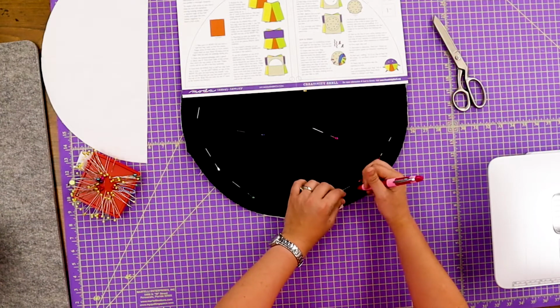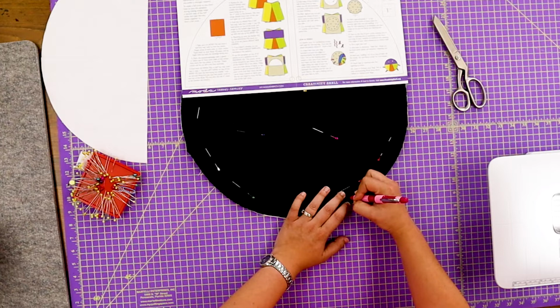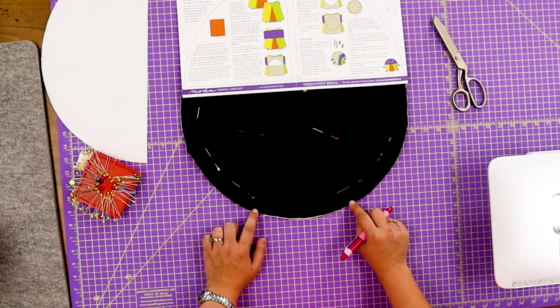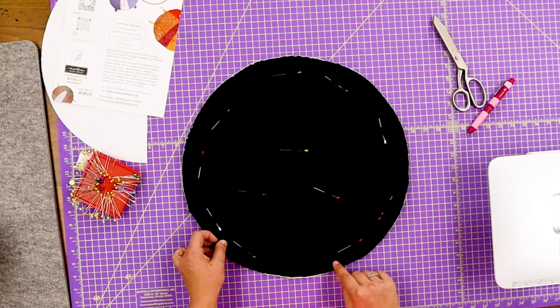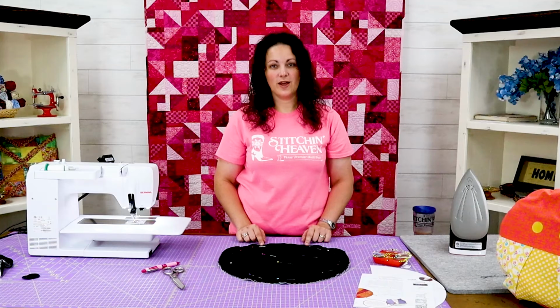I like to start and stop a little bit past the wing. It says in the pattern 5 inches. And then I have my little lines that I'm going to start and stop on. So the next step, you're going to sew right on this line that you drew, okay? And don't forget to leave your opening open and don't forget to backstitch at the beginning and end, okay? Be right back.